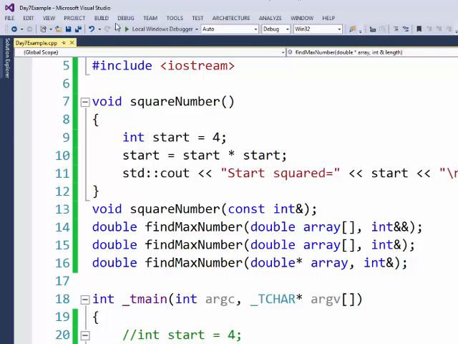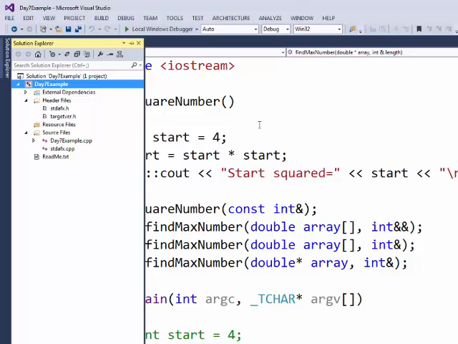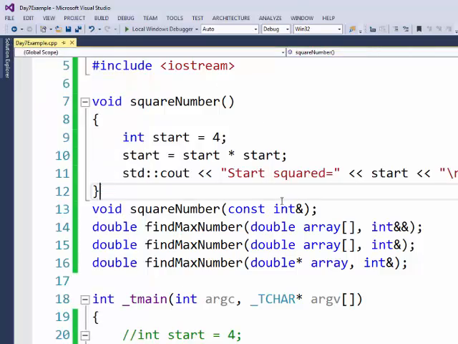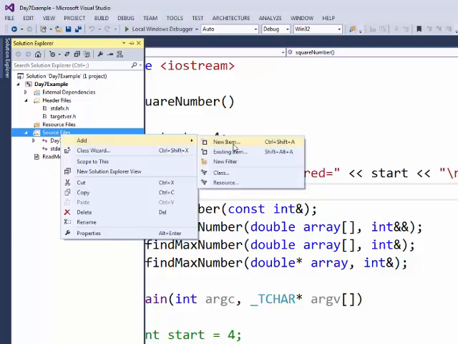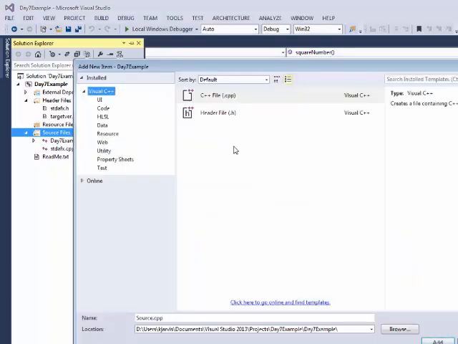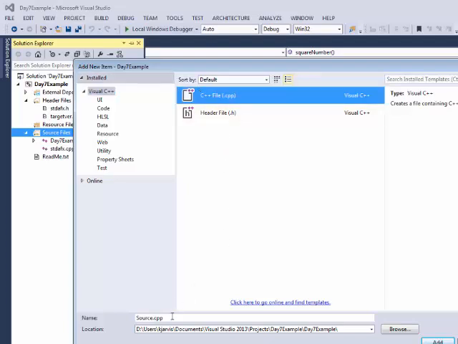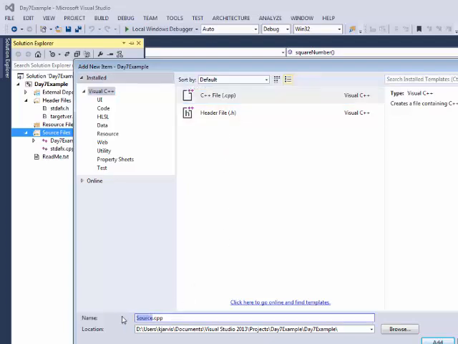So now I'm going to say, you know what? I'm going to put all that great stuff that we just did in its own file. So in order to do that, I come over here to my Solution Explorer. And I'm going to add in a new one. Add a new item. And it's going to be a CPP file. Let's say we'll call that my functions or whatever you want to call it. Doesn't really matter. But I want to make that a .cpp file that's going to have source code in it. I'm going to go ahead and hit add.